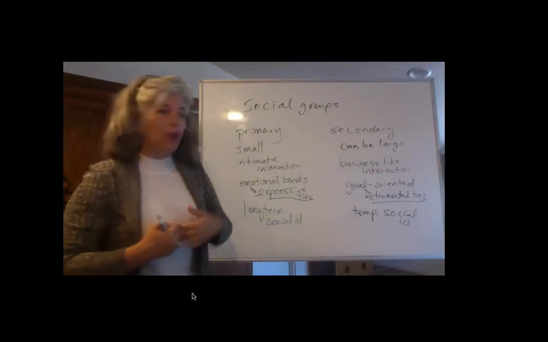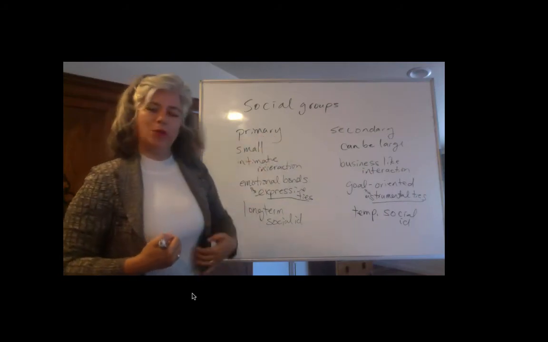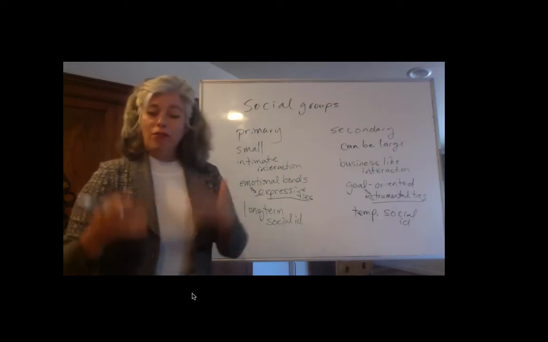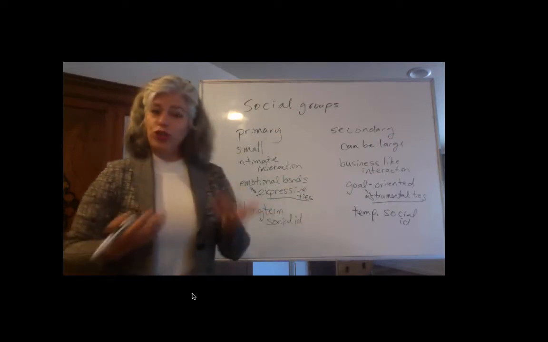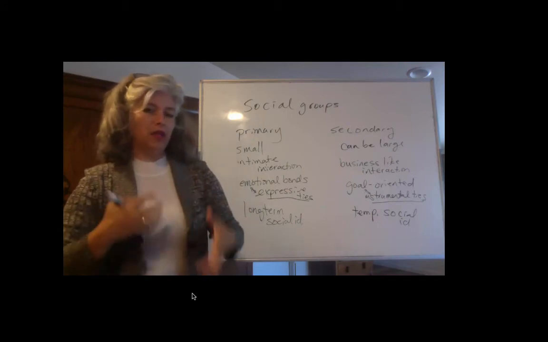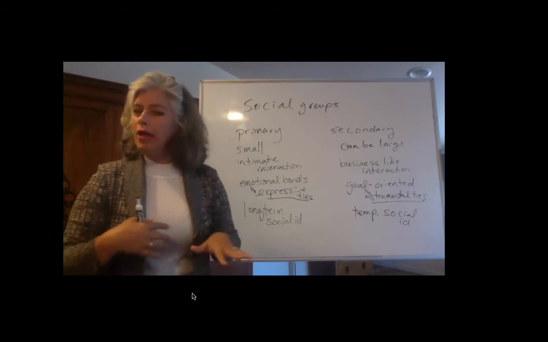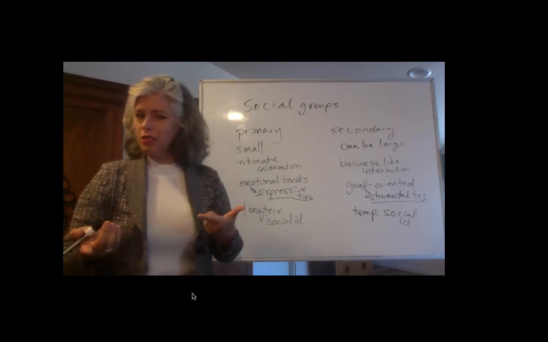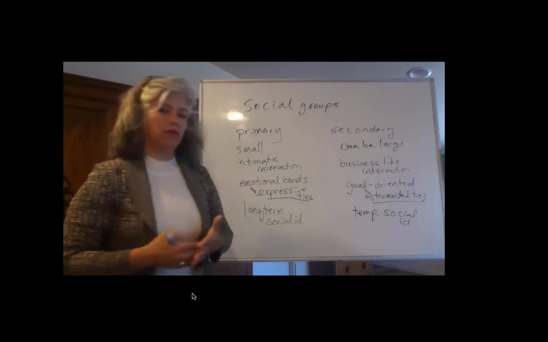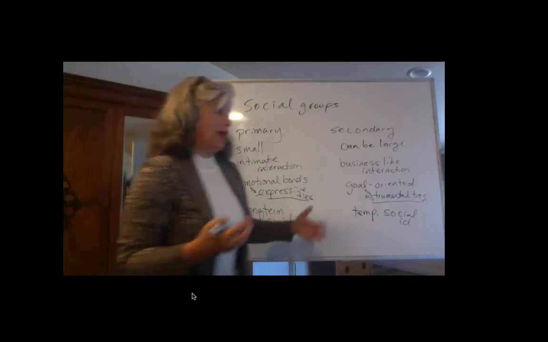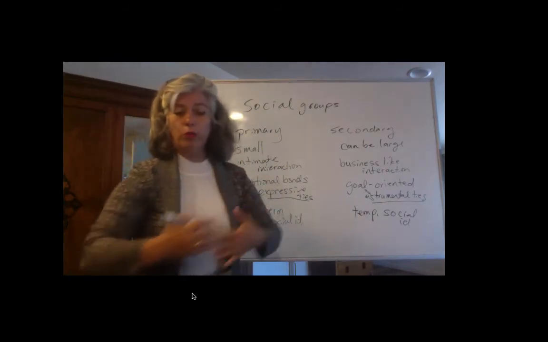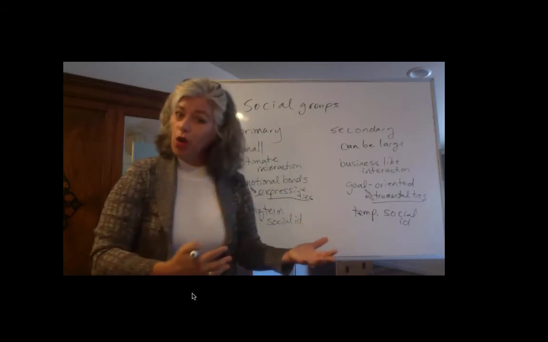Our families are examples that I'm going to give to you as primary groups, but can you come up with other examples? For instance, a lot of you, not all, but a lot of you are churchgoers. And church has a very kind of intimate, goal-oriented reason why you're affiliated with the church, right? It's got a lot of friendliness among the members. It's got a lot of, in some cases, a significant part of your social identity comes from the fact that you are a churchgoer or the particular denomination to which you belong.